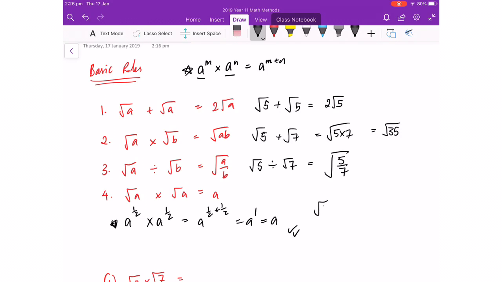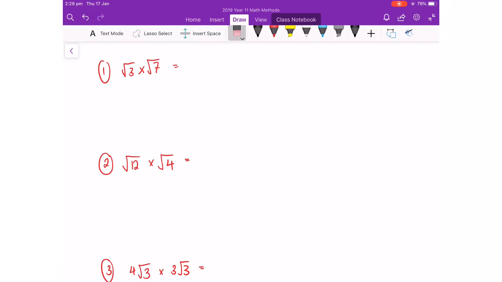For example, square root 3 times square root 3 is equal to just 3. And that is 100% not to be confused with that first one, where there's an add instead of the multiply. So try not to get those confused. All right, so let's try to do some examples now.